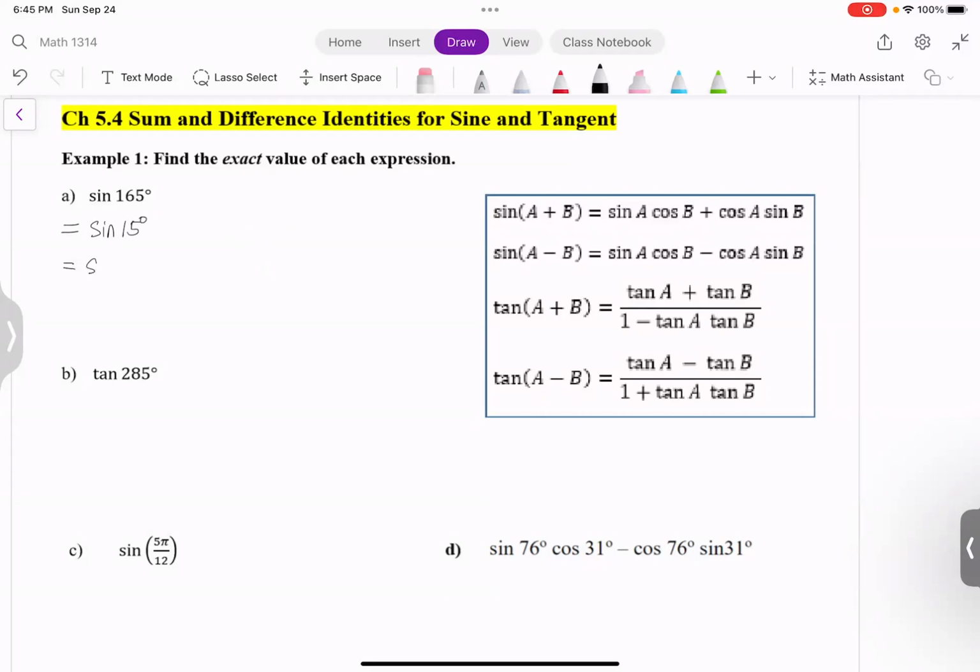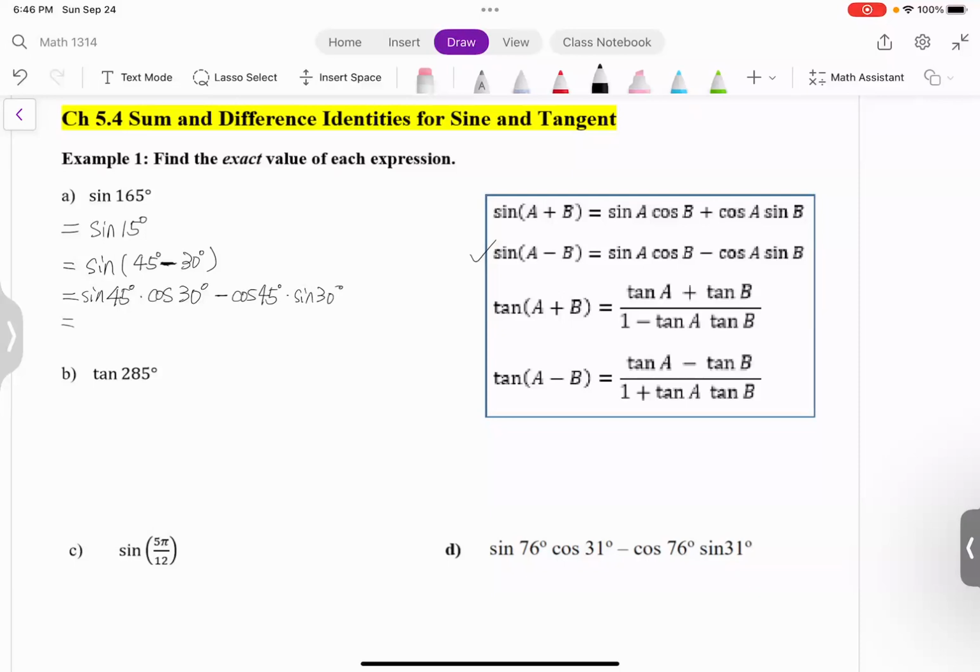We have learned that sine 15 equals sine of 45 degrees minus 30 degrees. All right, and use the second property. I can split it into sine 45 degrees times cosine 30 degrees, and then this is minus. So sine is normal. If you have minus, you minus. Cosine 45 degrees times sine 30 degrees.